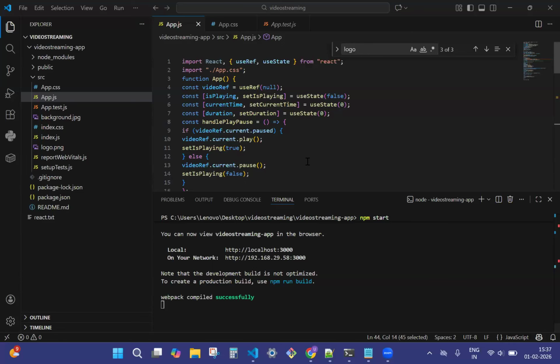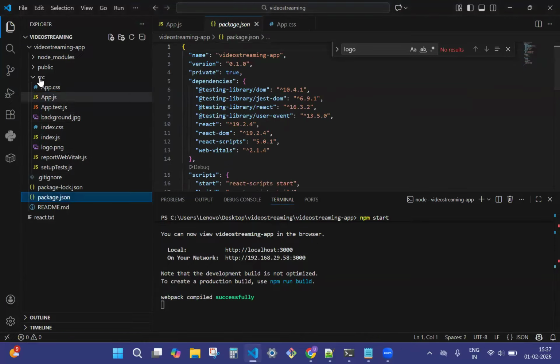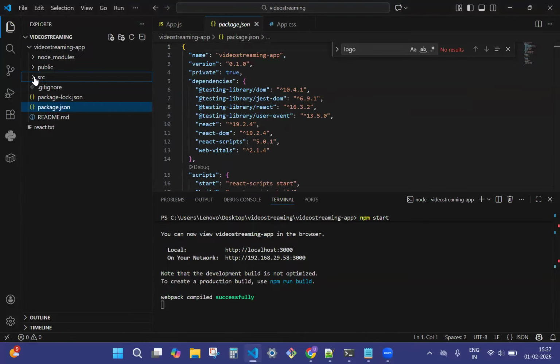See here, this package.json is there. On the left side files, click that SRC. What are the files outside actually? package.json, package-lock.json.